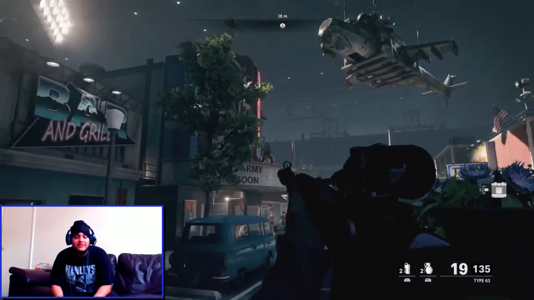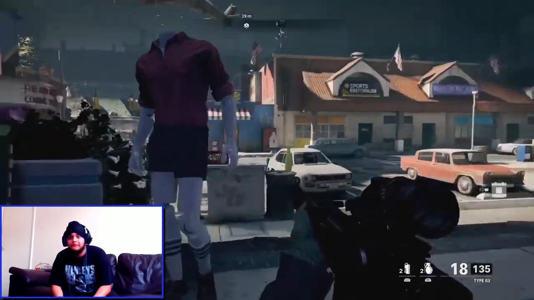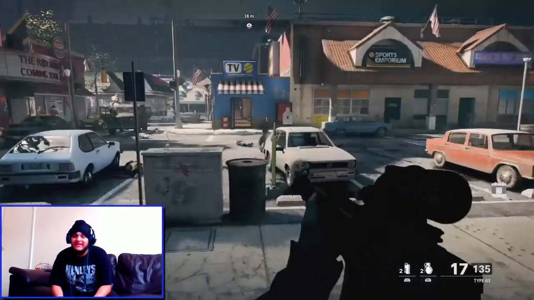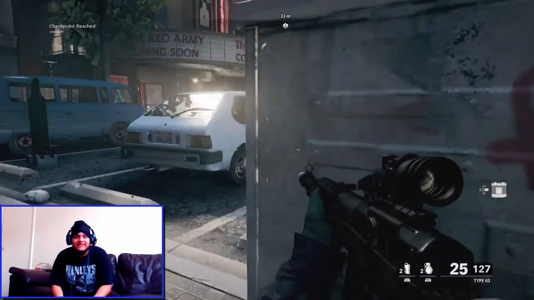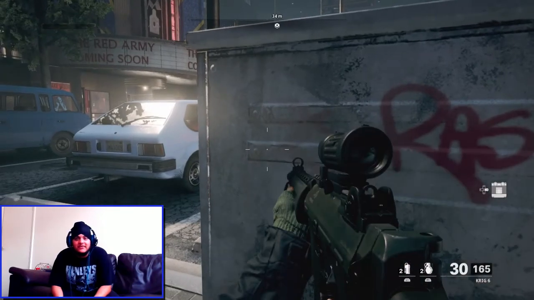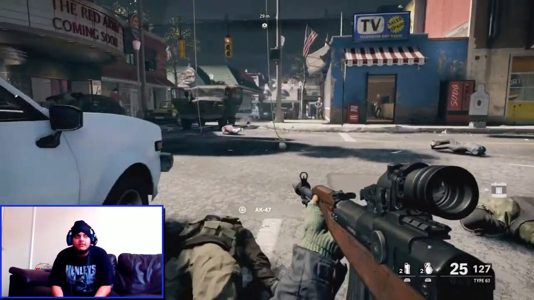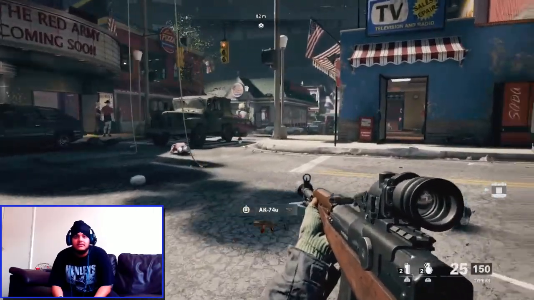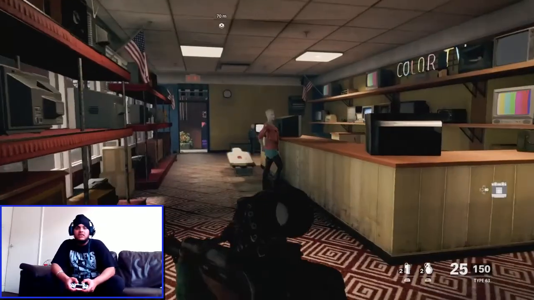Yo, look at you. What are you doing up there? Yeah, sit down there. Yeah, peekaboo, I see you. Oh my god. That was wicked. Man stuck his head out and I shot it right in the forehead. Holy. Let's go. Alright, let's get it, yo. Alright, let's go.